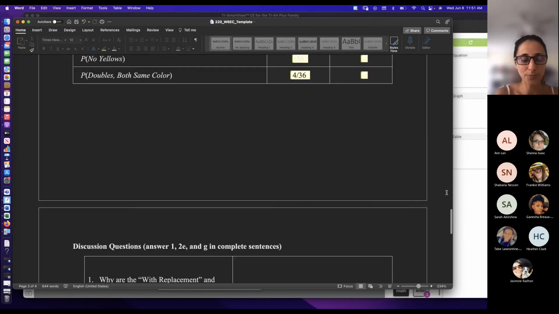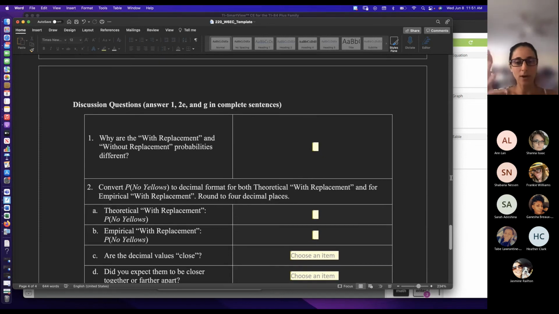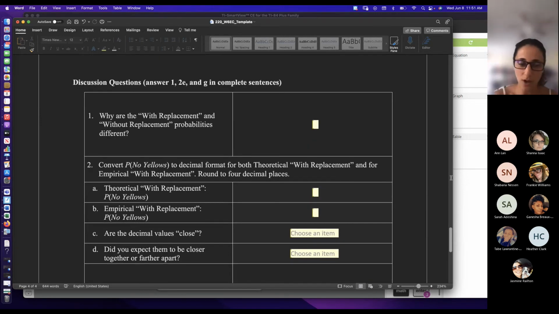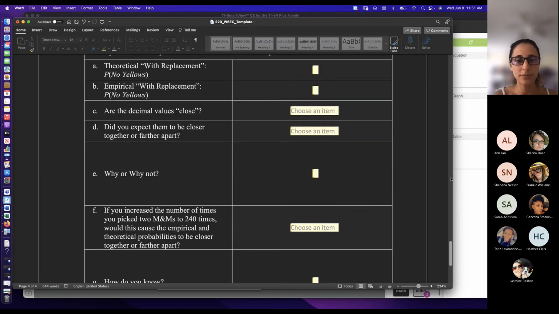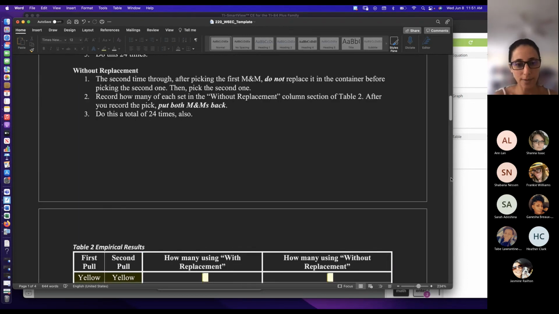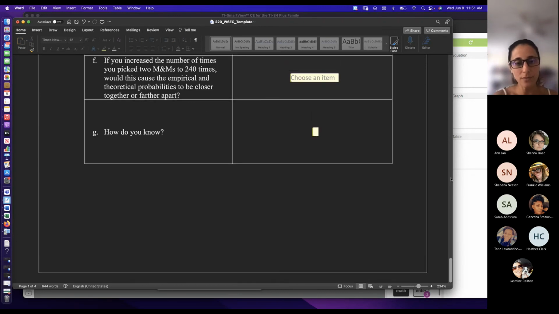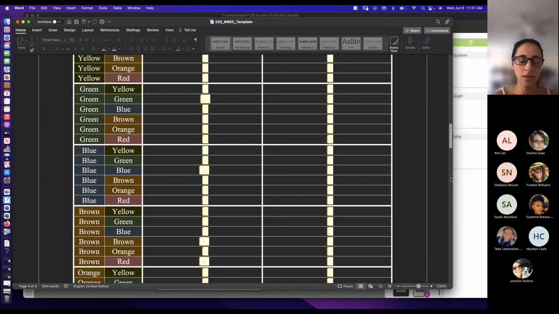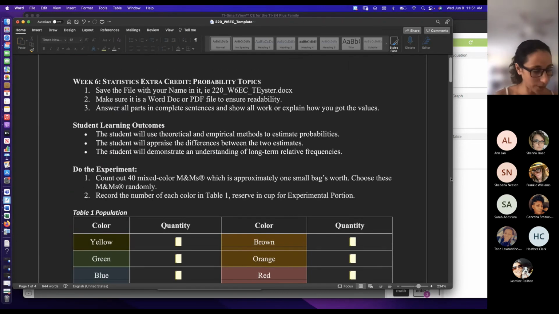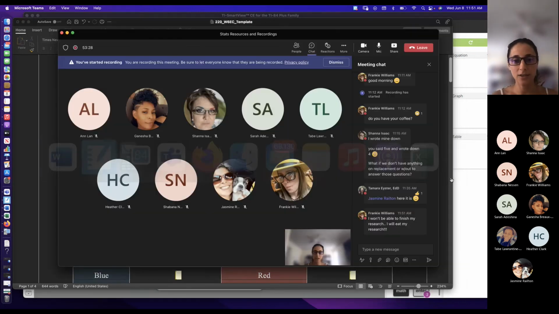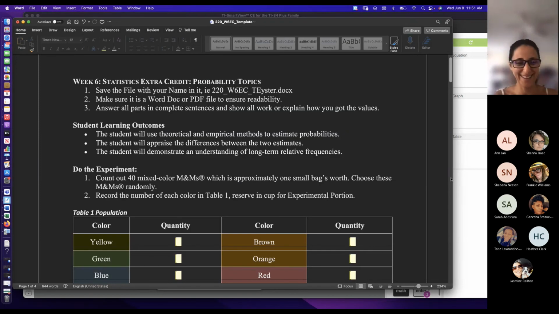Then you're gonna compare and talk about it and maybe think about why. And so that's your extra credit assignment. I think it's worth 10 points. Not 10 percentage points, 10 points, okay? And that is the gist of it. So, eat all of your extra credit assignment.